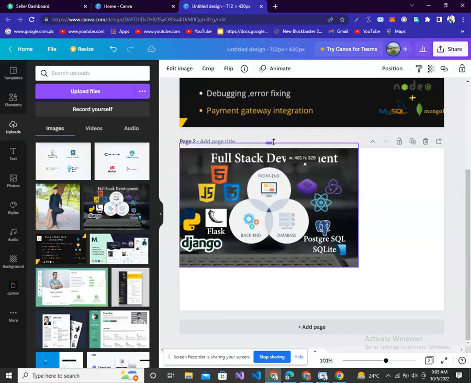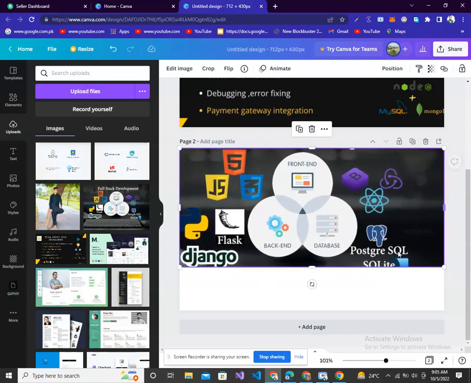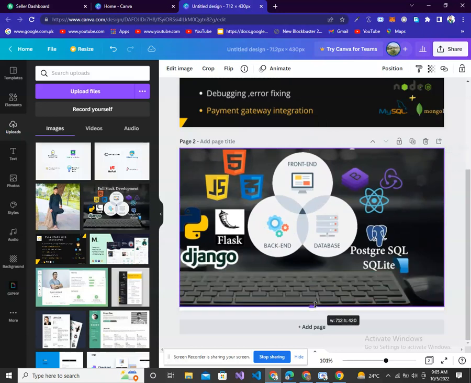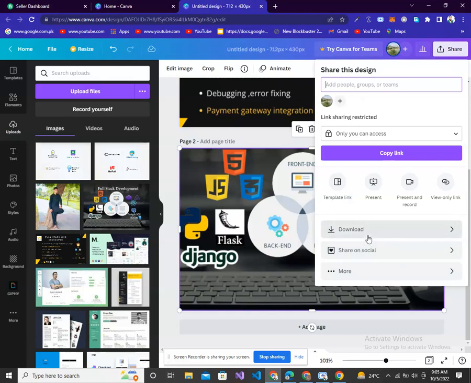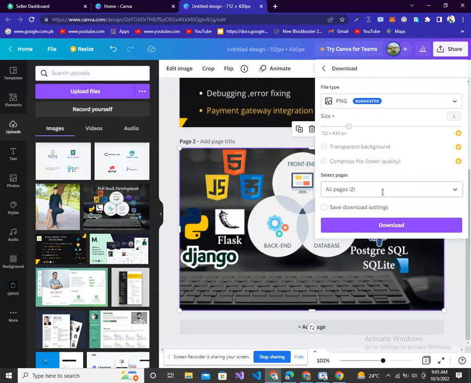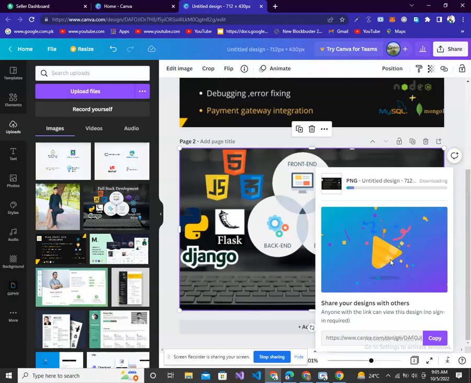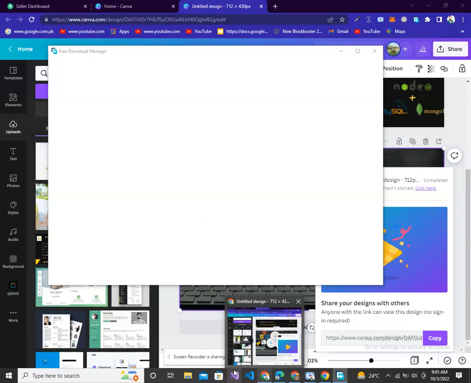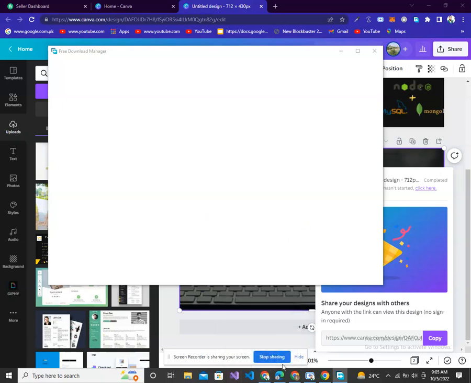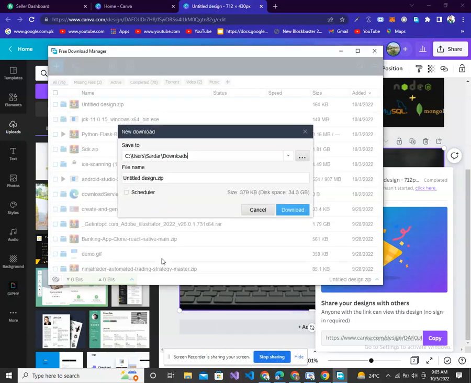Okay, after that I maximize it and adjust it. Okay, now our design is ready. Now click on the share button and download. After that, download these two pictures and after finishing the download, upload them on the Fiverr gig section.